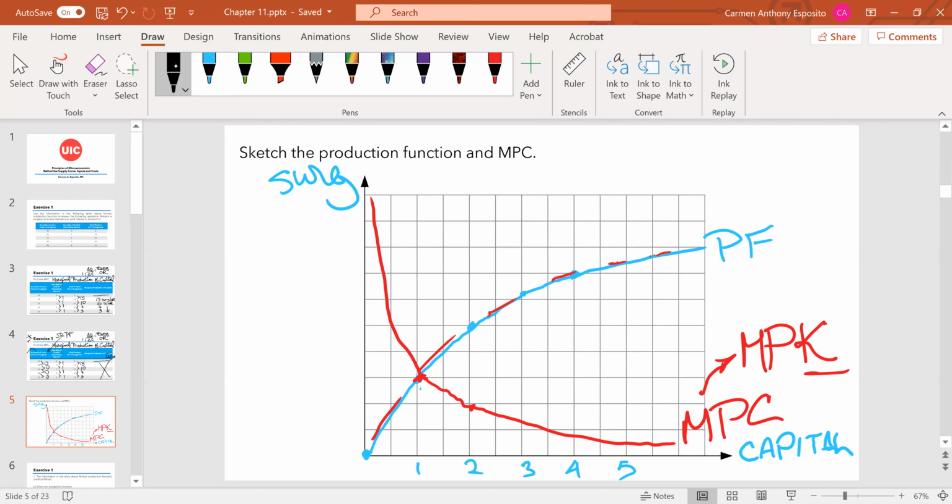Now, let's look at this red curve. Well, the MPC simply says that for every additional unit of operating rooms, you're going to have positive returns, but it's going to decrease. And so we have diminishing returns to scale from this production curve. So it says that as you increase the number of operating rooms, you're not going to be as productive as you were that very first unit.